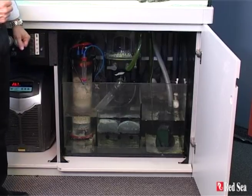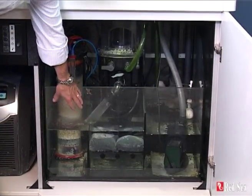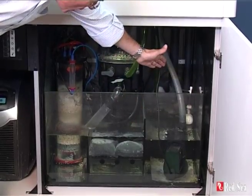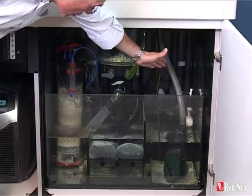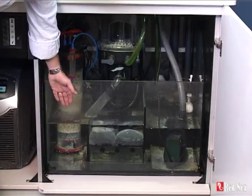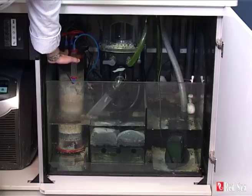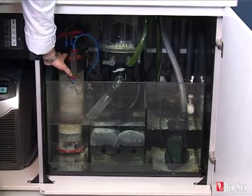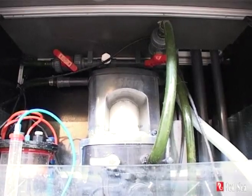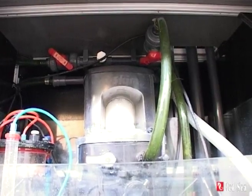Now let's have a look at the sump area itself. Almost everything you see here is supplied as standard with the unit. This is a full-size glass sump that comes complete with the main return pump. On the right-hand side you can see the float valve from the automatic top-up system. It comes with the sea skim protein skimmer, activated carbon, and on the left-hand side we have an extra chamber enabling you to put in accessory equipment such as a calcium reactor, which doesn't come as standard but you can see exactly how extra equipment can be fitted. All of the piping is pre-prepared, cut and glued, and ready just to be plugged in, with all union connectors, so it's all ready to go.